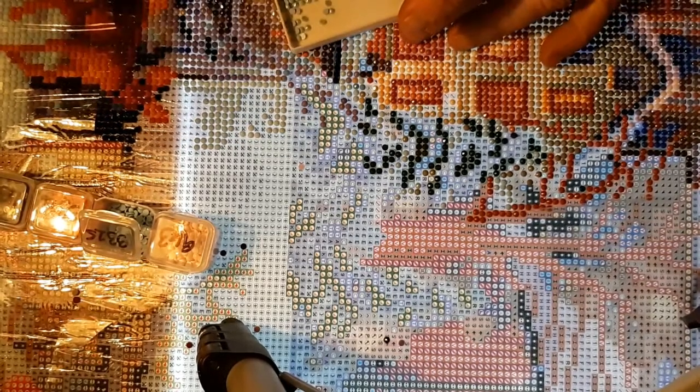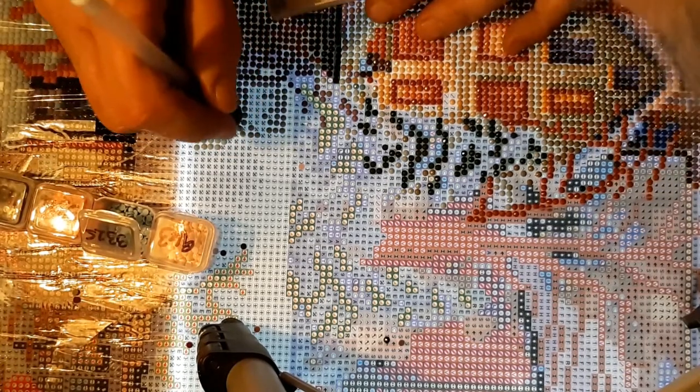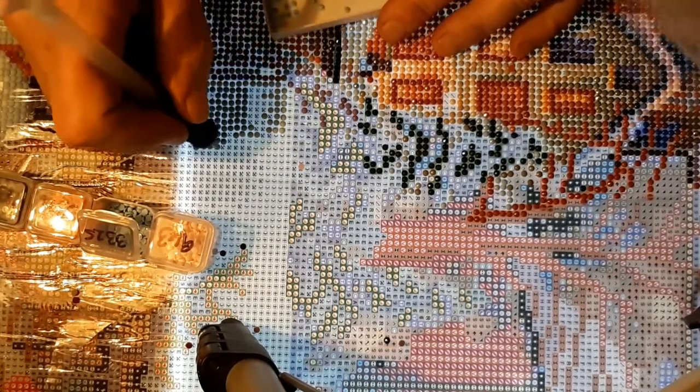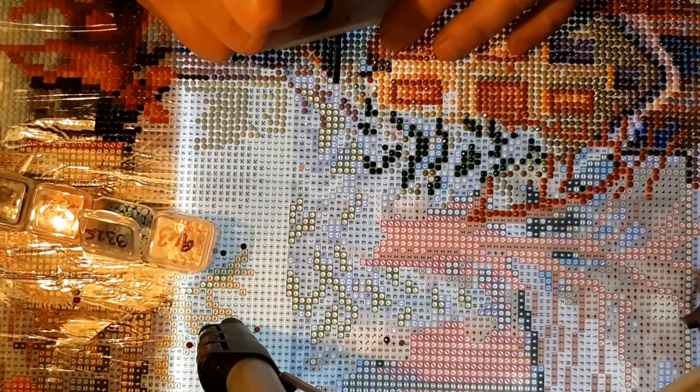Thank God for a placer. My boyfriend said, as soon as they invent a gun for diamond painting that you can just go bam bam bam and put them on there, he'd do a diamond painting. But one thing at a time — it's not for him. He thought it'd be too tedious and he'd never get it done. I'm like, well, you don't have too much to compare it to, because I can't finish anything either. So we wouldn't give him a great big one to start out with — we'll go easy on him.